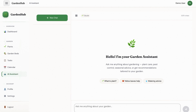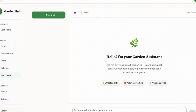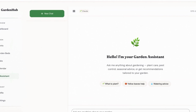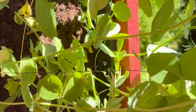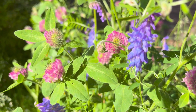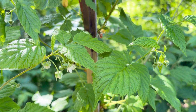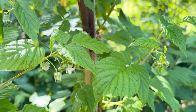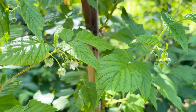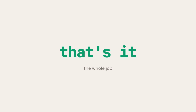You know the pitch going around. Describe your app, the AI writes it, you ship by the weekend. So I started building. The app existed for one reason: a mixed garden in Kokkola, Finland. 63 degrees north, which means the advice on every gardening site is useless to me. I needed to know two things, most days. When is the frost coming? And what should I do today? That's it. That was the whole job.